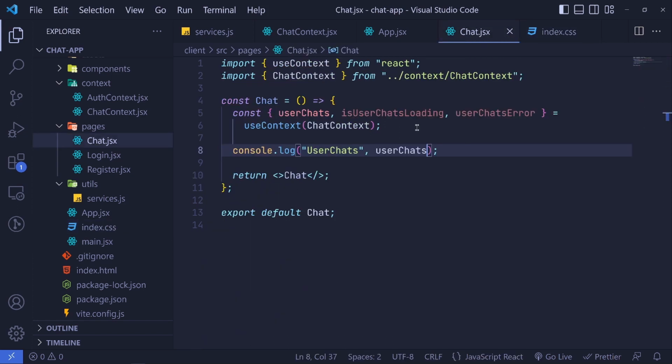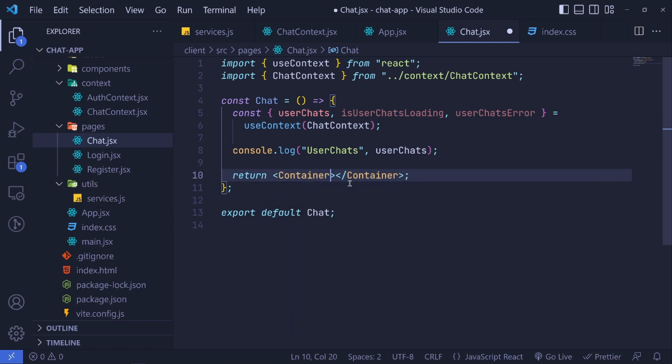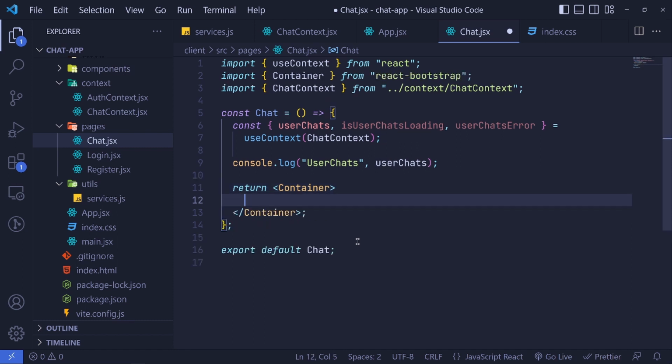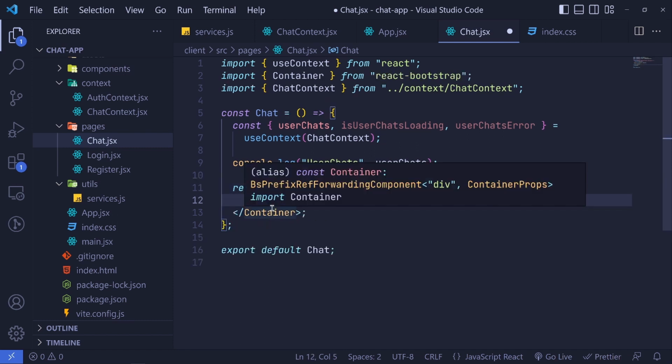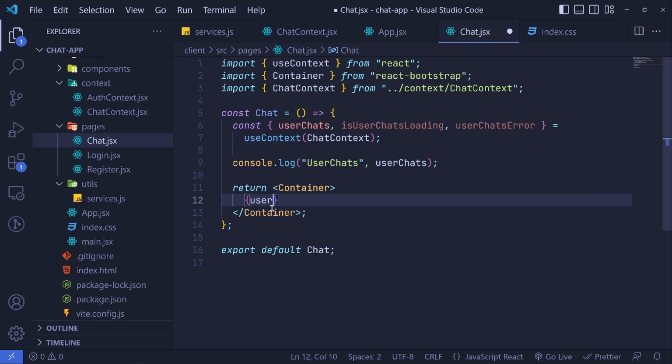Now I'll just jump into chart. We were able to get our user charts here, and now we'll start working on the UI. So right here, we'll bring in a component from React Bootstrap called the container. We have already used it before. And now inside the container, first of all, we can check if we actually have the charts. So we can say if user charts dot length is less than 1. So if we actually don't have any charts, the length is 0. We don't want to show anything, therefore what we will do, we will display null.